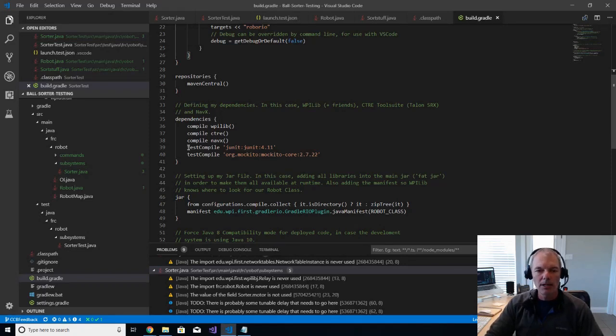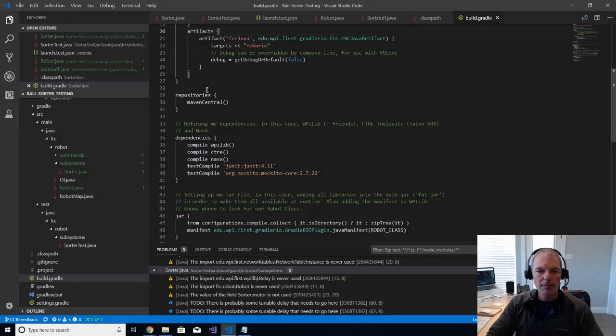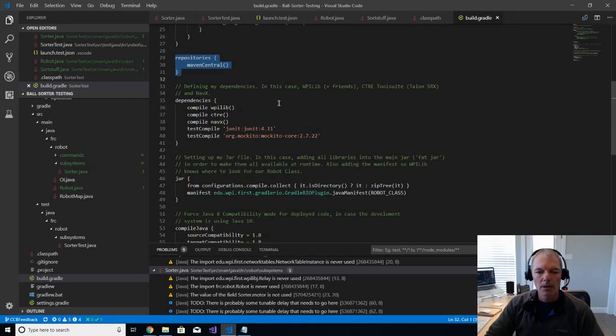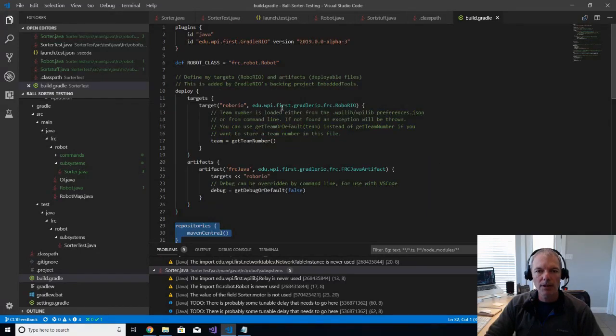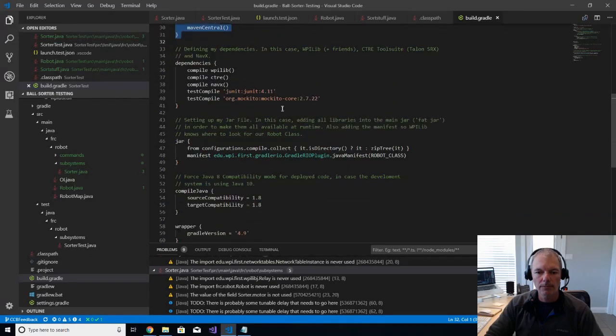You need to identify those two dependencies, and by doing that, they will automatically get downloaded from Maven for you. However, only if the Maven Central repository is referenced. This reference is not automatically put in your build.gradle file from the template. So those are two pieces that you have to remember in your build for testing.